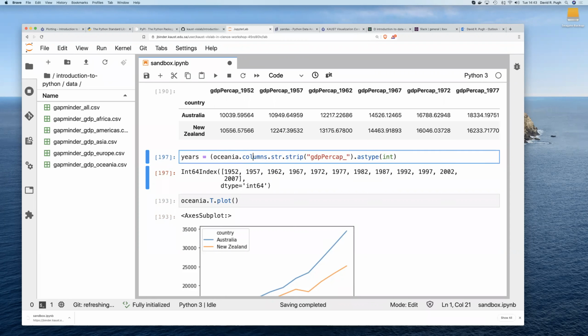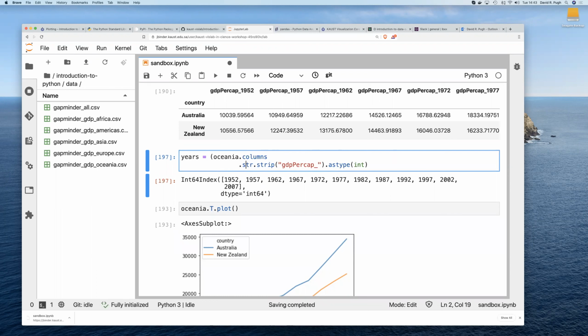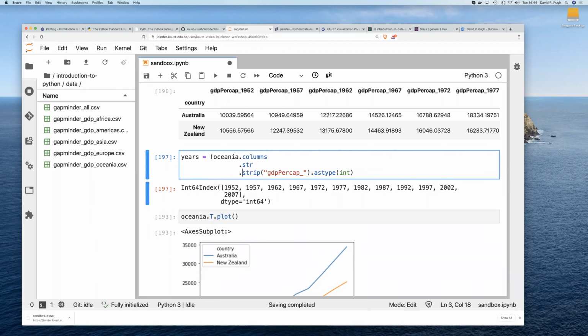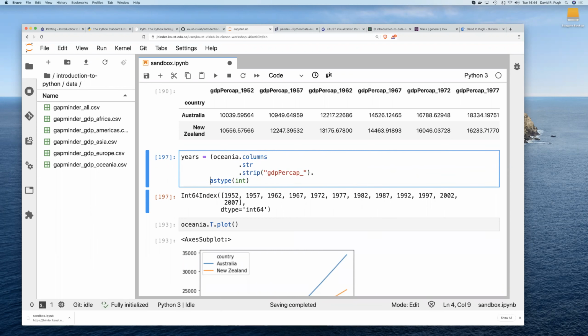And since this is a bit long and unwieldy, we're going to rename it years. This is accessing everything by dot this, dot that, to access these different methods. We actually want to line these up. This is called method chaining. Instead of creating a bunch of intermediate variables, we can just continue to call dot some method to build up these transformations until we get a result that we actually want to store. And just to make things neat and tidy, you can actually line up the dots. This is how I would write this code in my own work.